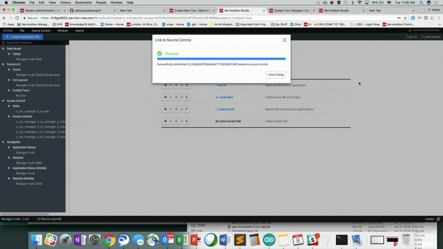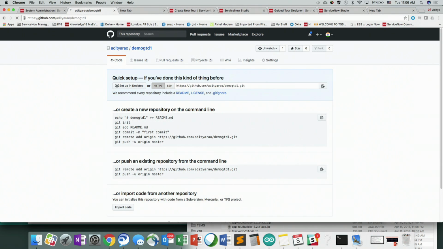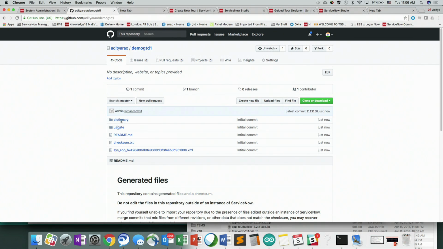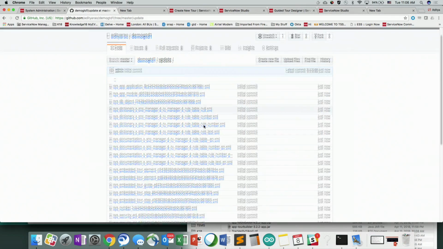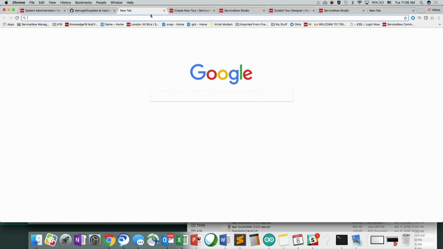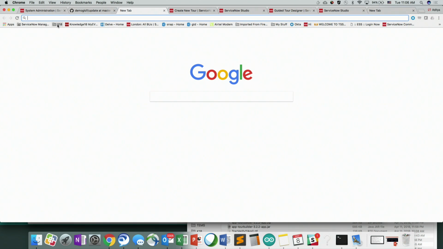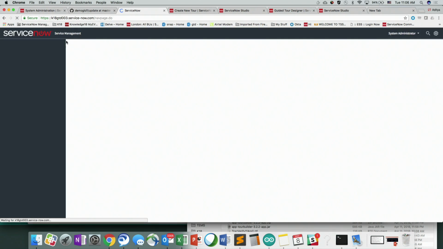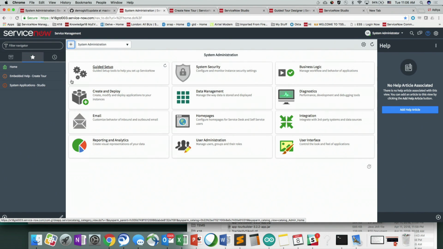So what you could do is go back to your Git repo, and it should have pulled up everything. And if you go to the update folder, you would see all your tours added as a part of your application repository. The interesting thing is now, let me go to another quick instance, GTD001 maybe. Or 003 maybe. Yeah, it's a little slow, but it's a separate instance.